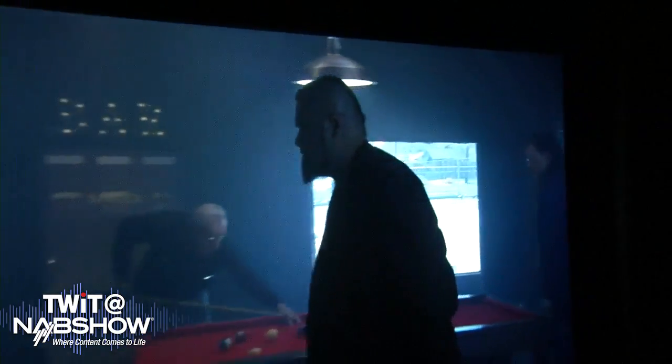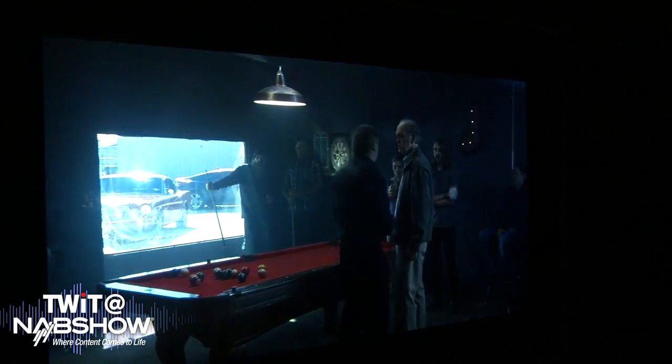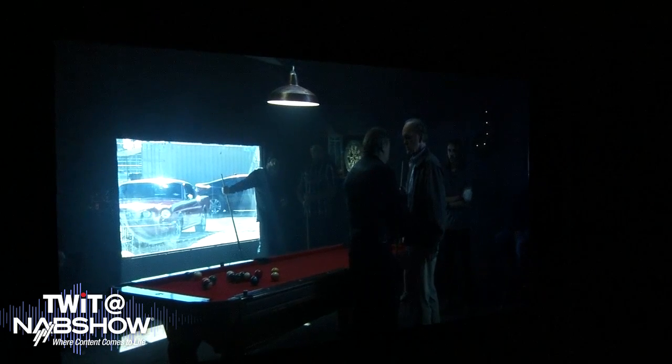Here's another example of that red in that pool table. Now look at the door right here. You can see all the detail outside as they come into this dark bar. That's what HDR is all about. Here's another example, the reflection on this guy's face. Here we're looking outside the window from within this dim bar, and you can see the low light detail and the highlight detail. This is the future of imaging, and it's just stunning. This is a prototype now. It's not a product. It's not going to be available next week, but it is pointing the way to something pretty amazing.